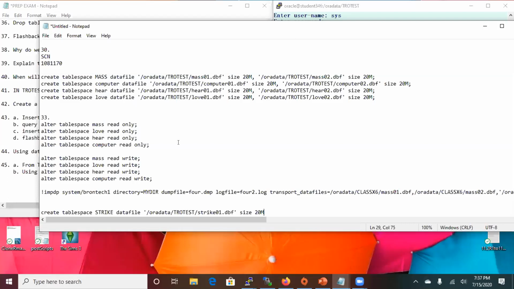Okay. So create tablespace strike, data file, size 20 megabytes. Set the encryption using, can someone give me the algorithm? Encryption algorithm. No one has it? Let me find it.